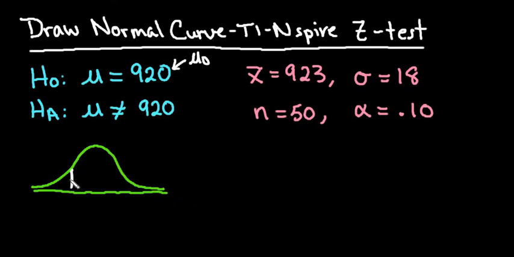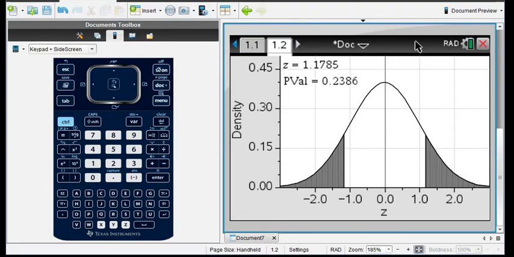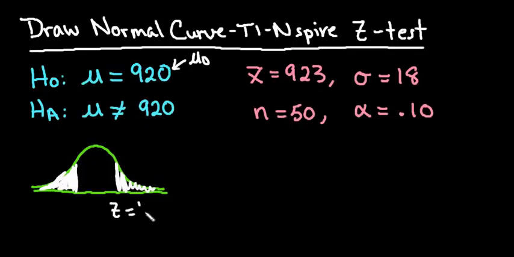So let's go ahead and write down our important information. I'm going to shade a little bit more than one standard deviation below and a little bit more than one standard deviation above. And so I would say that my Z, for this one our Z, because it was positive, I'm going to say that Z is 1.1785.